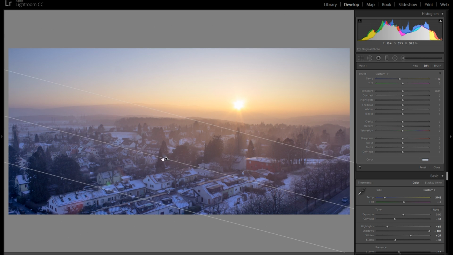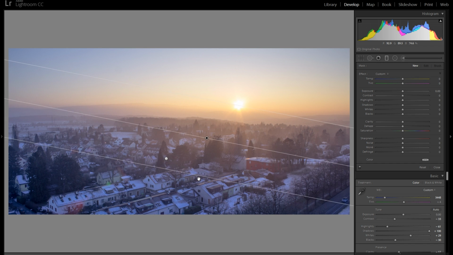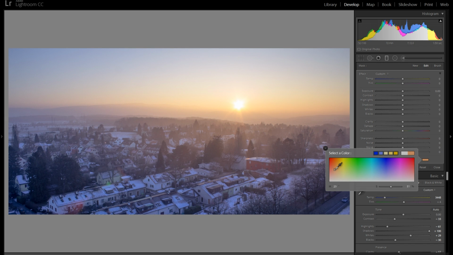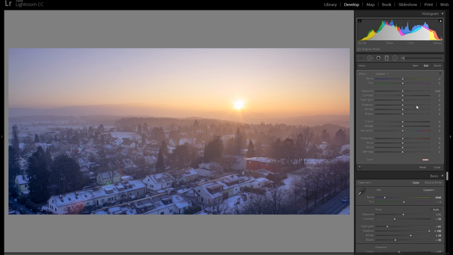And I really want to have this bottom left be very cold, and then as it gets closer to the sun I want to make it warmer and warmer. So that is why I'm adding another filter, and this time adding some warmth. I might go a little bit closer to the reds here as well to add some color in the sky.